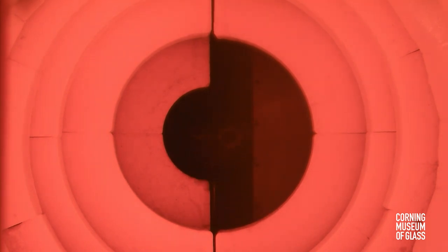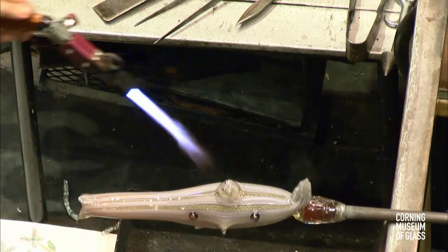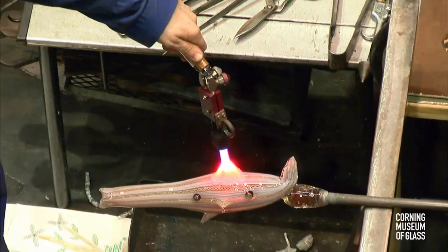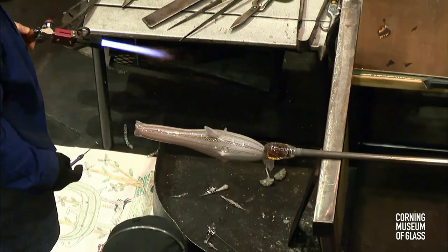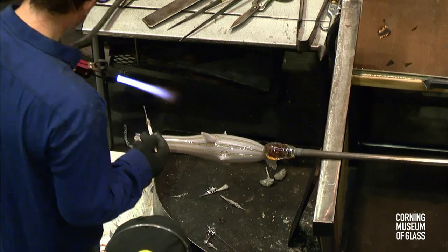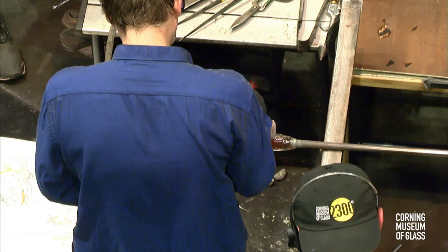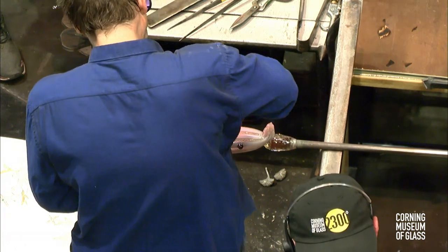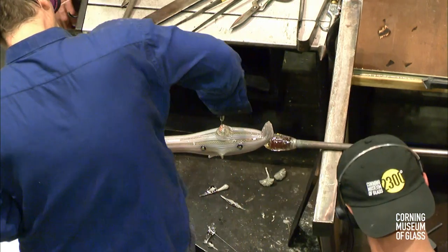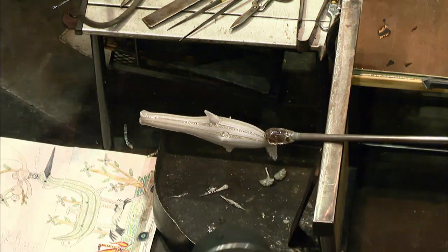So as the glass, at least our type of glass, we're using a soda lime glass, cools, it shrinks just a little bit. So thick and thin would shrink at different rates as they cooled naturally, and that would cause stress in the piece, causing it to crack fairly quickly. So we're sitting at a temperature that's just barely above that danger point, but not quite to a point where it starts to move or change shape. They've worked really hard to make a lot of really amazing little components, so we don't want to melt them all down into a puddle.